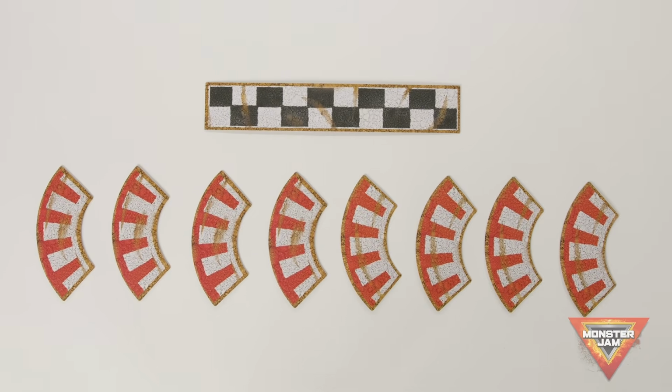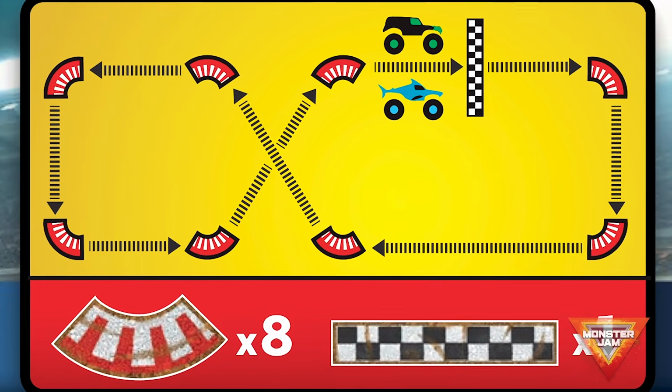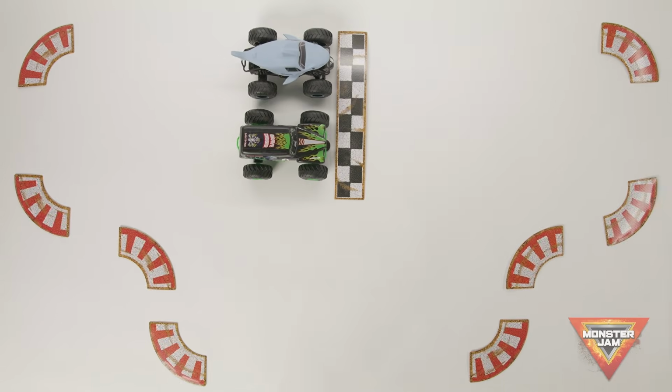Time to set up your course. The set comes with 8 pieces and a start and finish line. Refer to the diagram on the back of the package or instruction sheet for an idea of how to set up the track. Or you can set them any way you want for a custom course.